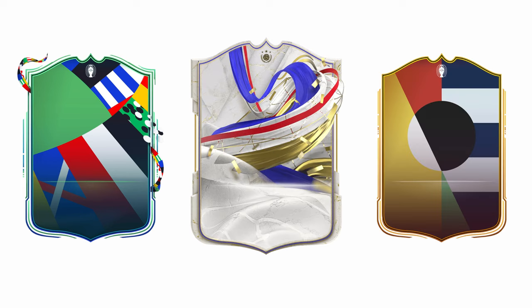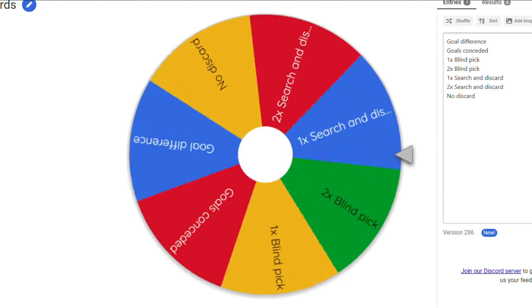Recently, EA have released a 750k pack, which includes 11 Path to Glory, Make Your Mark or Greats of the Game players. We're going to open the pack, build the team with the 11 players that we get, and then we'll jump into a game. And maybe if we lose, we'll spin a wheel of discards as well.